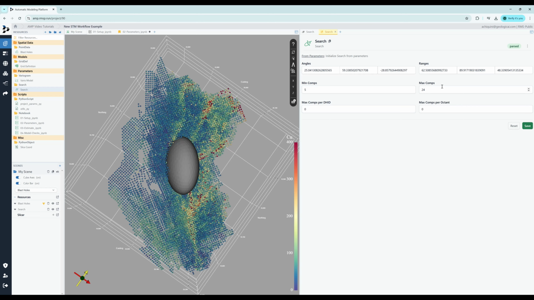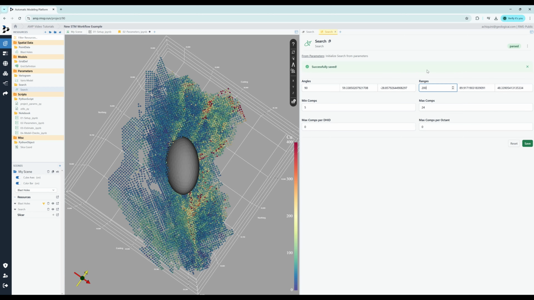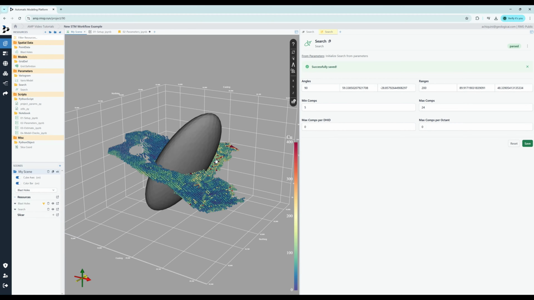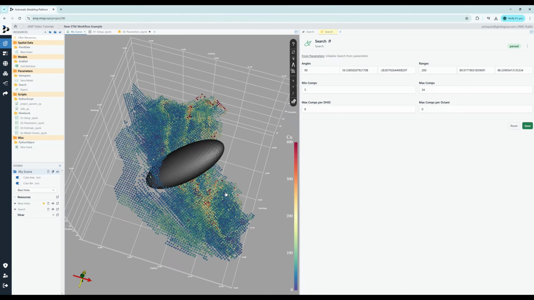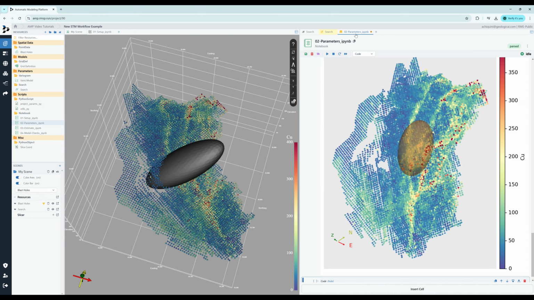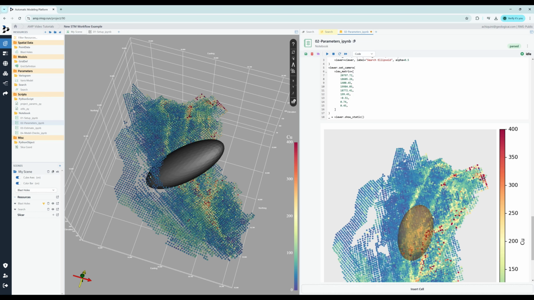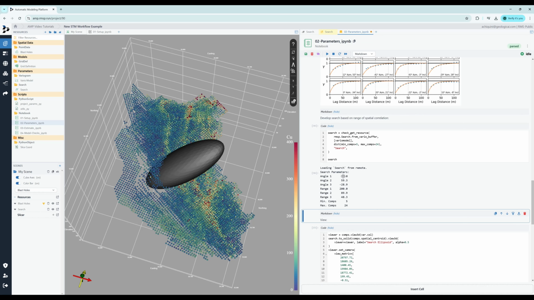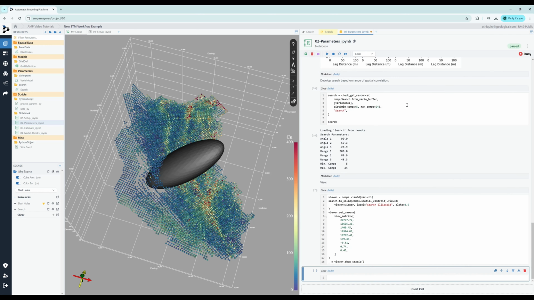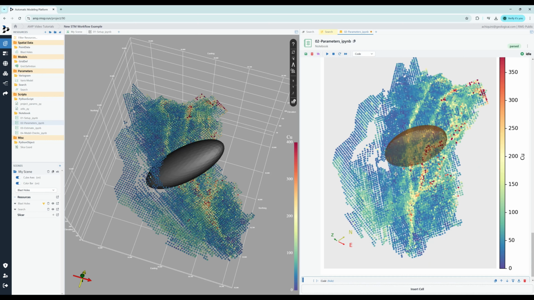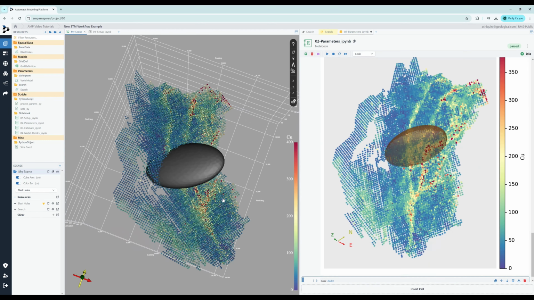So let's do an exaggerated edit just for visualization. I'll change the azimuth to 90 degrees and the major search range to 200. So we can see it has changed quite dramatically from what we had set up before. Now going back to our notebook, we can visualize those same edits in our static plot over here. The search is now loaded from remote and we can see the edits we've just made. So the first angle is 90 degrees and the first range is 200. And we can see those changes in our static plot as well. So it matches our new edited search.